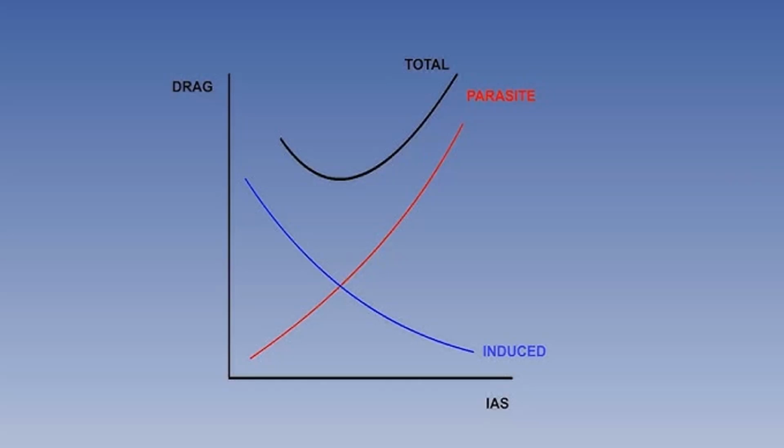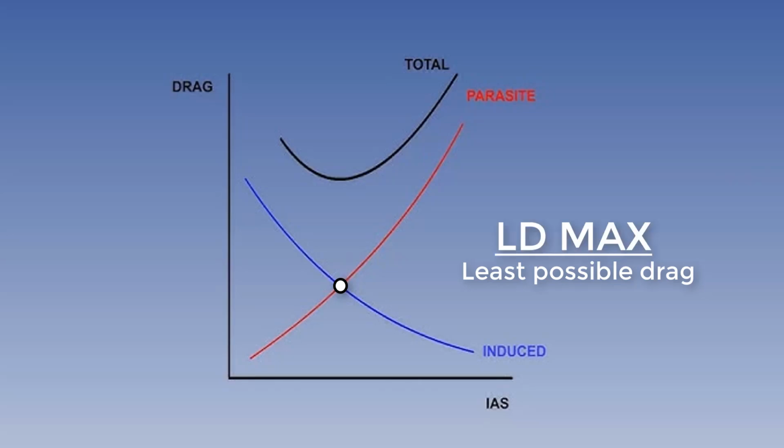If you look at the graph here, this might make more sense. As you can see, higher airspeed causes more parasite drag and less induced drag. At a lower airspeed, it's the opposite. And if you haven't noticed already, there's this magical point in the middle of the graph. This is a certain airspeed that creates the least possible drag on the aircraft. There's the least amount of parasite and induced drag, the least amount of total drag. This airspeed is special, and it's on every aircraft. It's called L/D max.